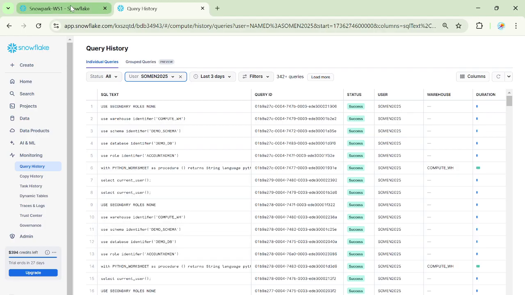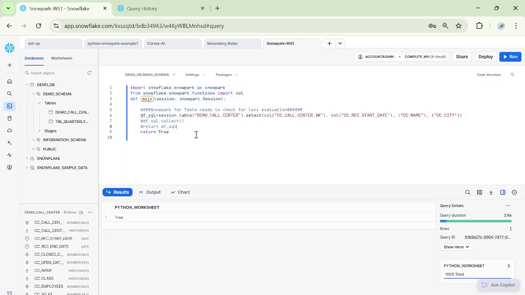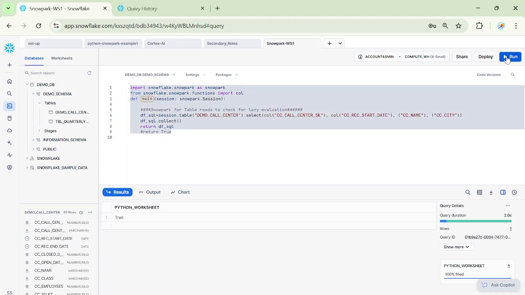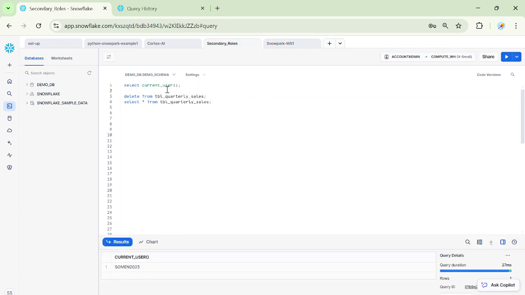So to understand a bit further, what we will do right now is we will try to also execute this select statement, okay? To do that, I'll have to explicitly call another method which is collect, okay? And then I will have to return the output in the form of a table, not in the form of a string. The return type has to be table, okay? And that is exactly how I will be able to get the output of the select query from the table, okay?